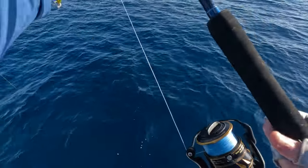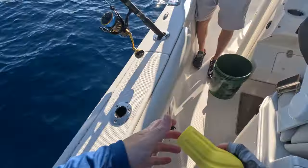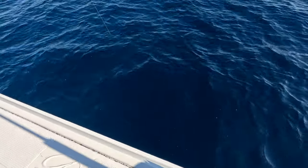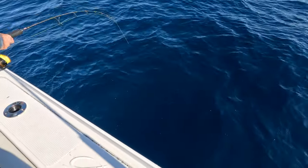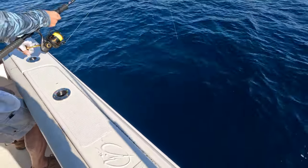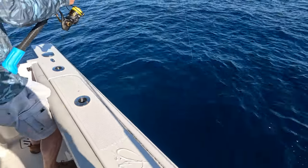All right, Peter. Don't lose it. You got the biggest fish on so far, so you win the pool. Net? No, no, this is a gaff fish. Yeah, that's a gaff. You don't want to come up. I guess this could be a shark, but I don't think so. If you need to switch off and tap out, just let me know. You come off? No, no. You're good, you're good.